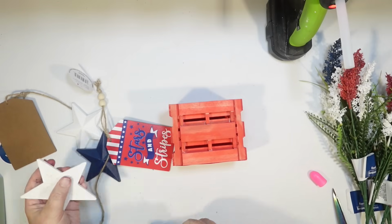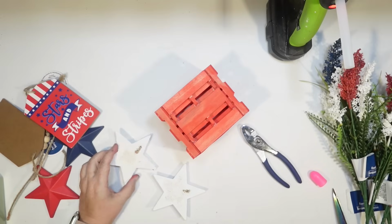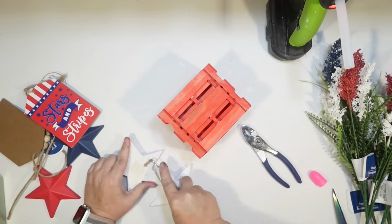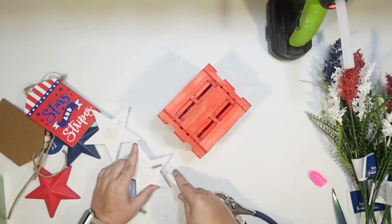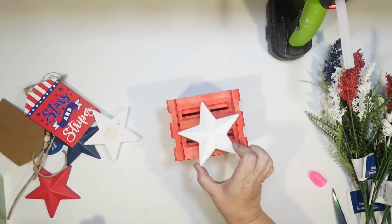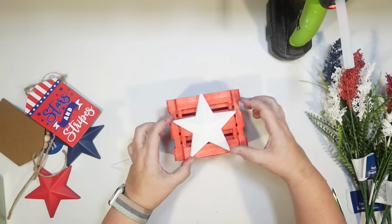I wanted to do some white stars. I thought that would look really pretty against the stained red wood. So I'm going to use these little wall hangings they have this year at the Dollar Tree and just simply remove them from the little wall hanging and remove the staples from the back. The Cricut weeder works great for those tiny staples. And I can glue one of these on each side.